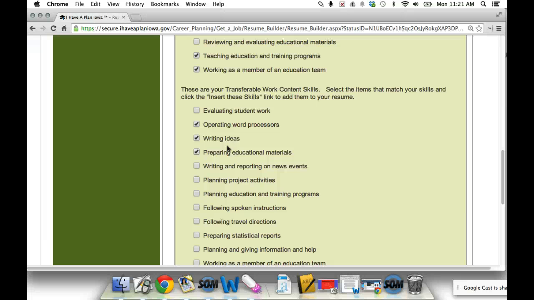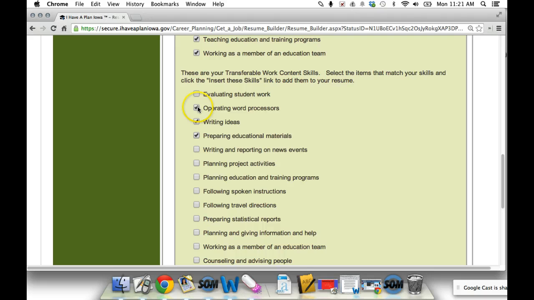So if you want to be an accountant, it doesn't really matter that you can follow travel directions. Mr. Guru, I was checking through the list and the screen went black and it took me back to new tab. So you're going to have to go back and do it again. It'll save where you left off. Okay. We had some trouble with that on Friday.